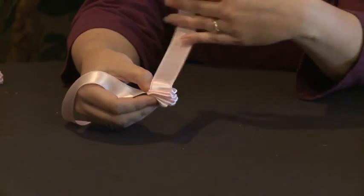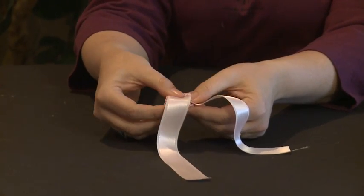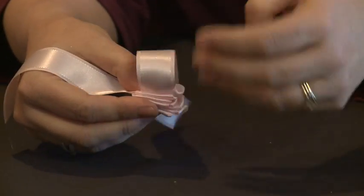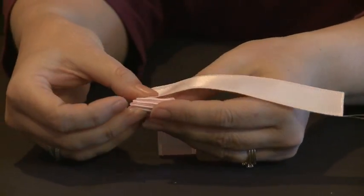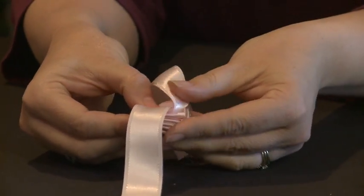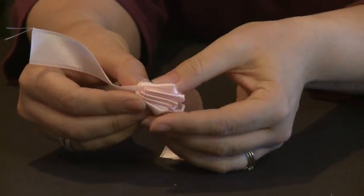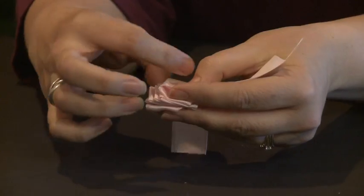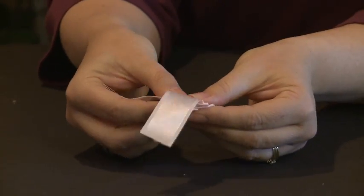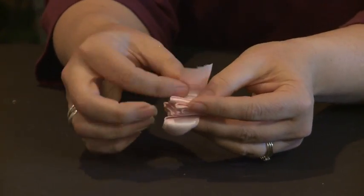So you just keep folding and holding it as tight as you can. It doesn't have to be perfect. Until you get to the end of your ribbon. And again, you just play with the lengths and the fullness. This one I wanted to be a lot fuller. I could have done it with a little bit less length in ribbon and it wouldn't quite have been as full at the end, as you'll see.